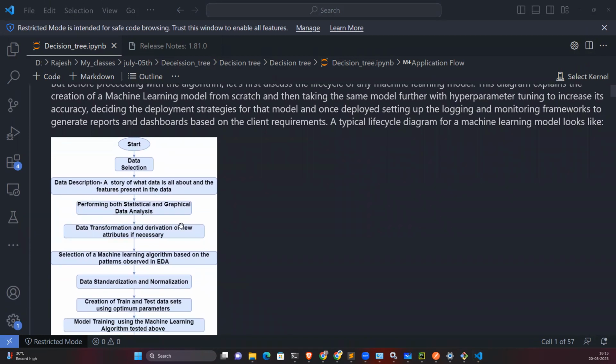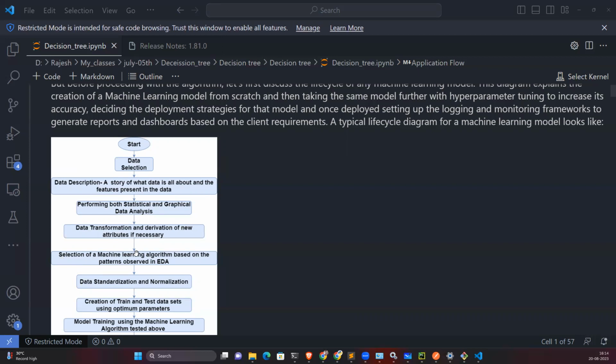Then we have to perform statistical and graphical data analysis and all sorts of things. Then we are going to perform data transformation and derivation of new attributes if necessary, and selection of a machine learning algorithm. With the understanding of the problem statement, you have to check what kind of algorithm we can apply, either a regression problem or a classification problem, and I think you guys know that very well, right?